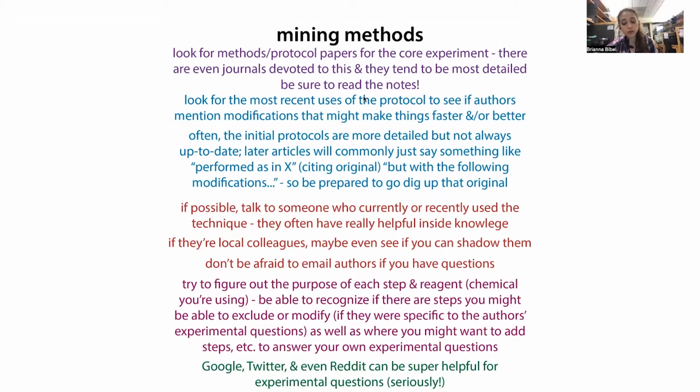The methods section, basically the authors are supposed to be telling you what they did in a way that other people would be able to recreate the experiment. Unfortunately, they often don't give as much information as they really should. And I get the sense that those parts of papers probably don't get as much proofreading, care, or attention, even though these are super important parts of an experiment. This is the core meat.